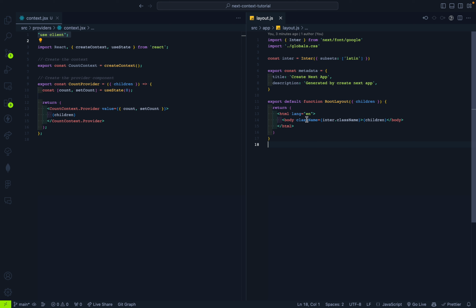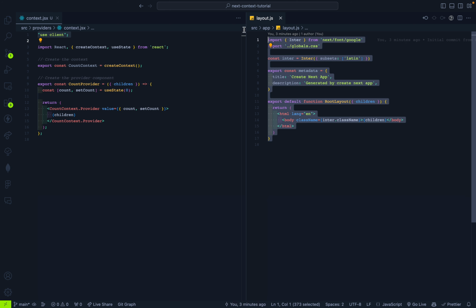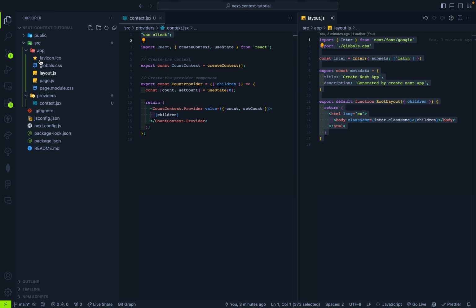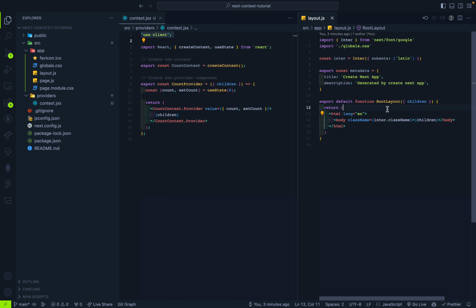So yeah, now here, this is basic. This is pretty important actually. The layout is a special file, especially when it's directly under the app directory, because this is the root layout, which means everything that renders in the application contains whatever code you write here. So if I write here a p tag or something like that, I shouldn't put a p tag on the top of body. That's just wrong, but I'm just saying it's pretty important.